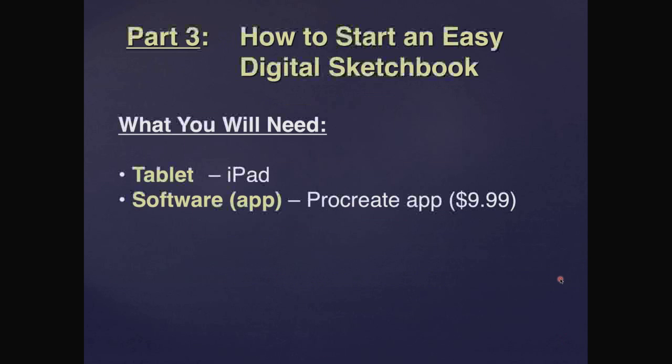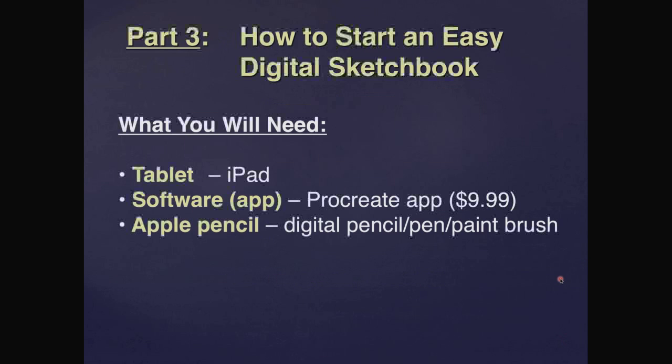You'll need software, and the app is actually Procreate, and it's only for $10, and that's much cheaper than if you have to buy anything with the Adobe Creative Suite, but it's an amazingly powerful tool, as I'll show you in a minute. You also need an Apple Pencil. That's your digital pencil, pen, paintbrush. So with those 3 things, you can have a nice sketchbook.